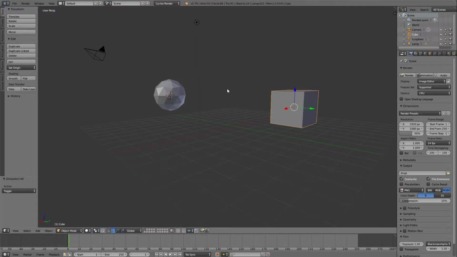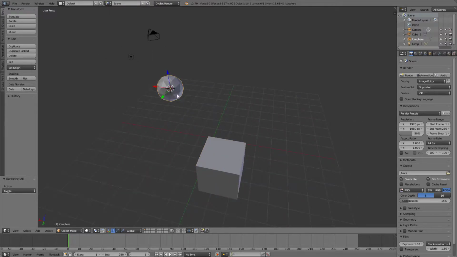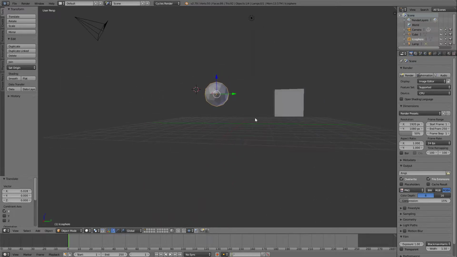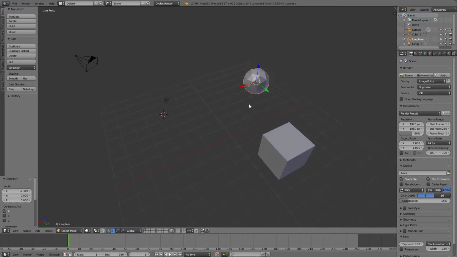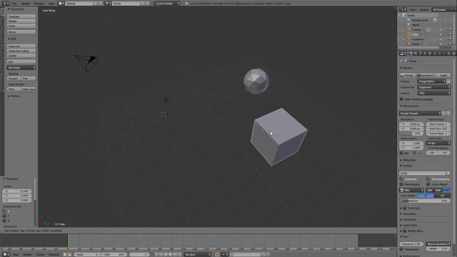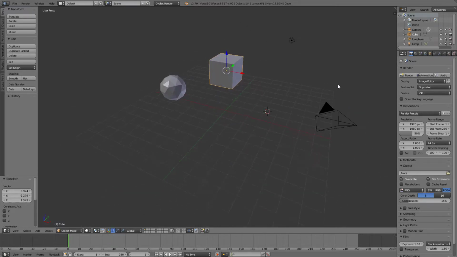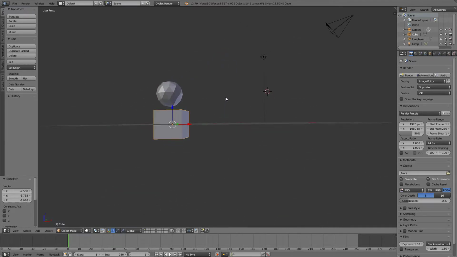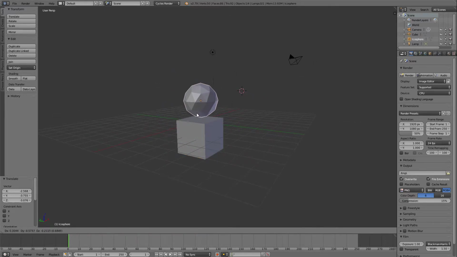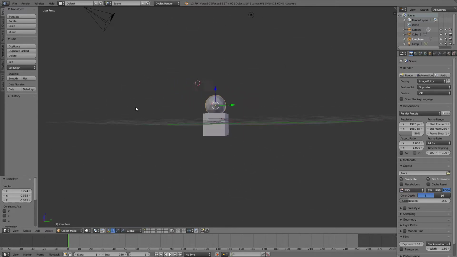Okay, so we've added things with Shift A, and we can grab our icosphere and put it over here, and we can grab it again and lock it to the X axis, flying it in and out. I want to put this cube underneath this object. But you can see it's kind of hard to work in 3D space, so it's going to take some getting used to, to put things in the right place. There we go. We've made a sort of trophy. That's pretty neat.